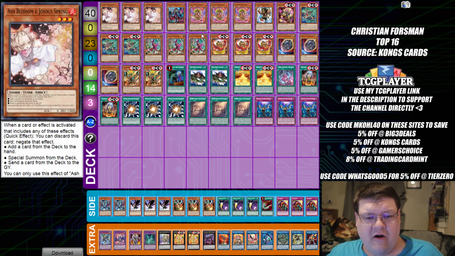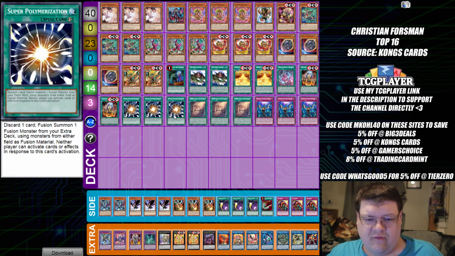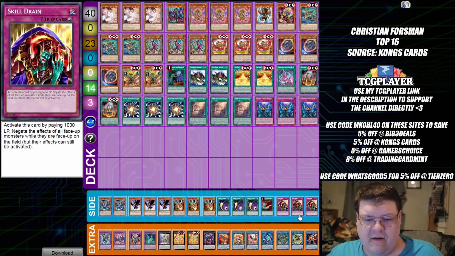Next up here, we have our Fire King Express. The 1 Diabellstar, you got your triple Super Polys. I actually do like the fact that this deck is able to kind of take advantage of Super Poly and then scoop-de-doop on the opponent's field, whatever you need. I mean, you have literally all the utility assets down here that you could actually need to make sure that, hey, you can do your thing.